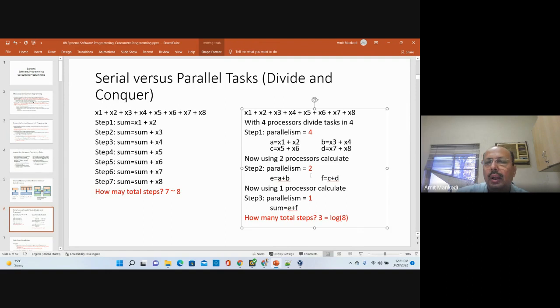So this is your root, and then this is your second step, third step, and so this is basically your log of 8, or log of n, becomes the number of steps in case of a parallel task whenever you have this summation. So this log of n answer is for the addition of the numbers. Different algorithms, different solutions, may have different runtimes, so you have to calculate this runtime differently for each different problem when you do the parallelism.